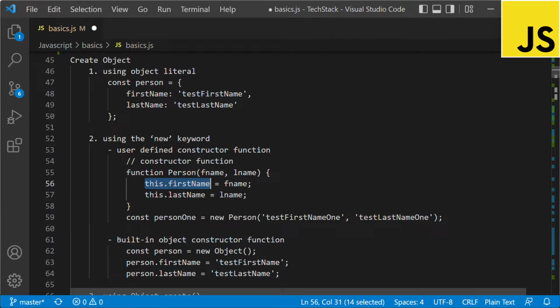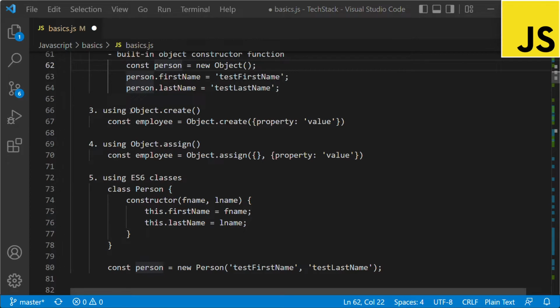Then the second way, using the new keyword, is the built-in object constructor function. As we see here, we create the object using new Object, and then we assign the properties to the created object.